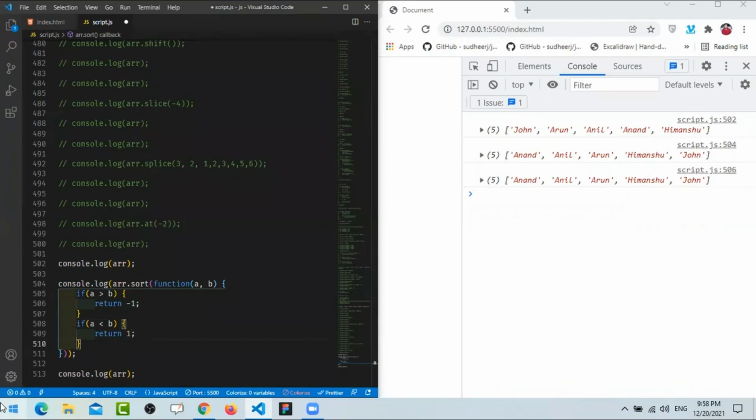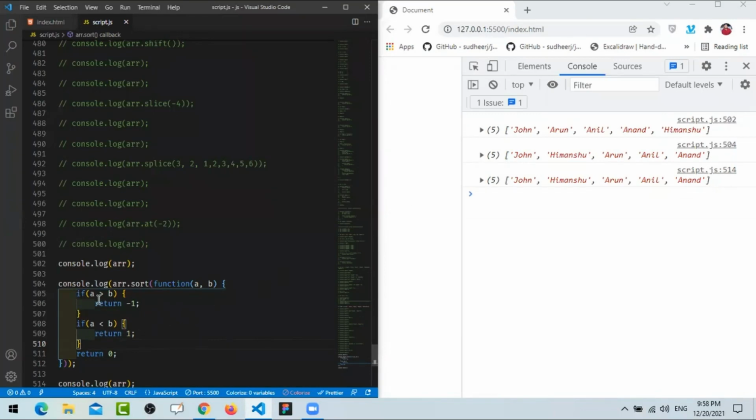Else, whatever the condition is, return 0. So here we now have John, Himanshu, Arun, Anil, Anand. If you want the reverse order, simply remove this callback function. Here it is giving you descending order by using this callback.